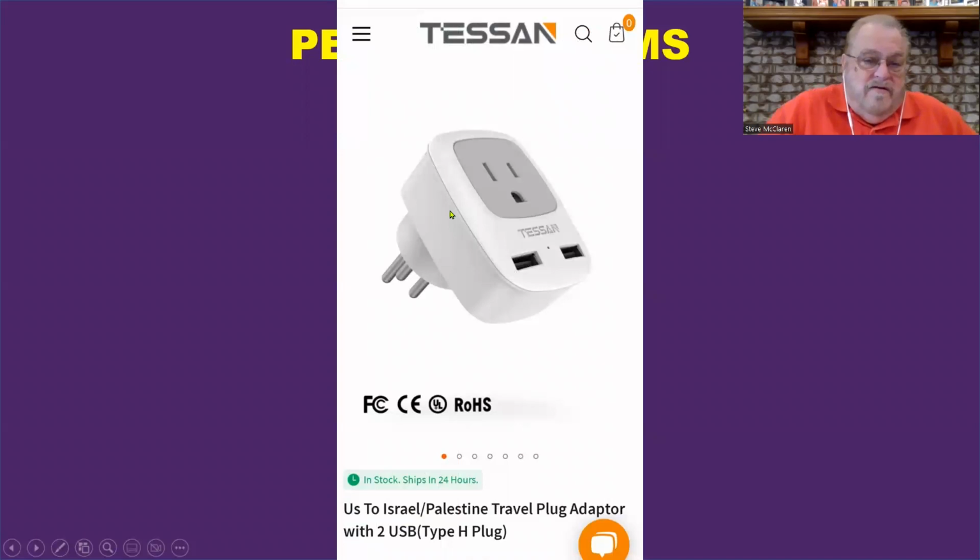This is a great one. I don't know the brand. I just saw the picture and thought, well, that's pretty cool. So I didn't read the reviews. I'm not pushing this one, but what I like about it is not only do you have electricity, but you've got USB ports. And so you could be charging your phone or your camera or something while you're using your hair dryer. That's pretty clever. You don't have to tie up one plug or buy a bunch of different adapters to fit all of your stuff.